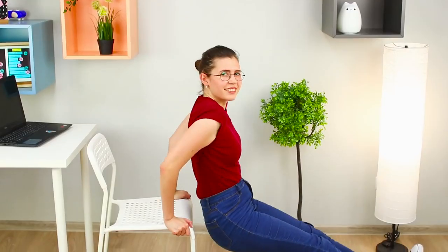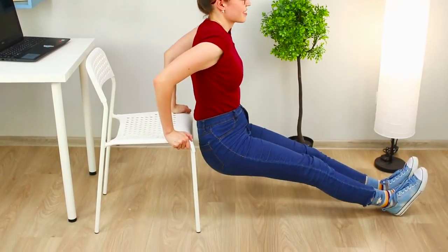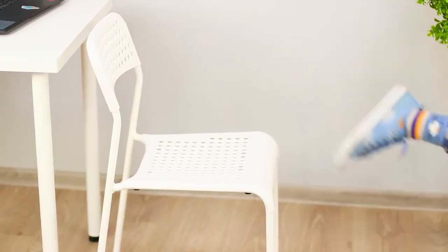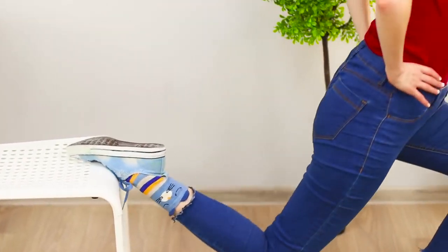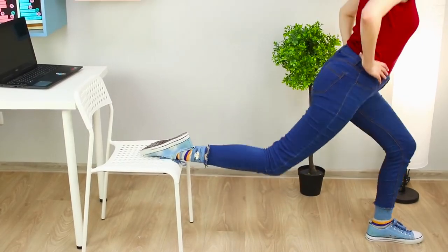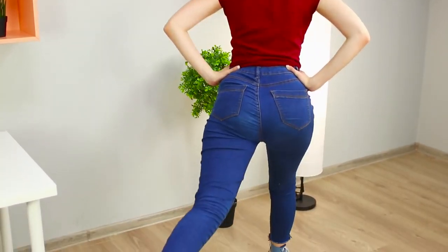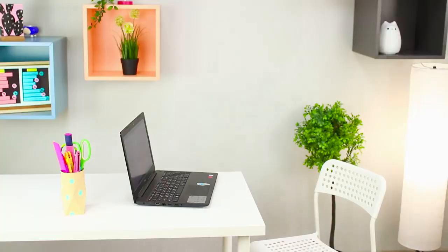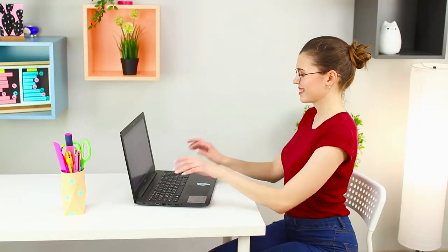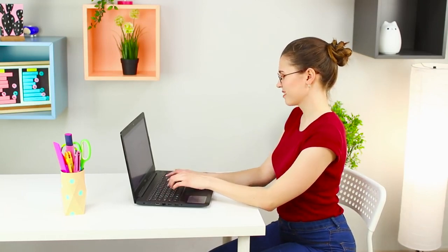Let's move on to more active exercises. Pull the seat with your palms. Lower and raise your torso, bending the arms at the elbows. Time for lunges — hold on to the edge of the chair with your toes. Do lunges. Bend the second leg at the knee, then change the position of the legs. Great job! Now your energy will last until the end of the day, and most importantly, all the exercises can be done right at your desk!